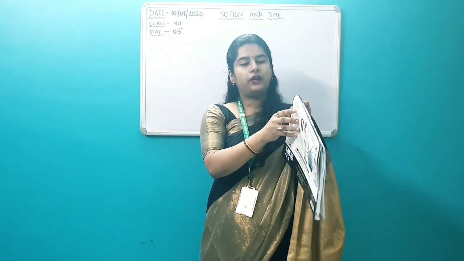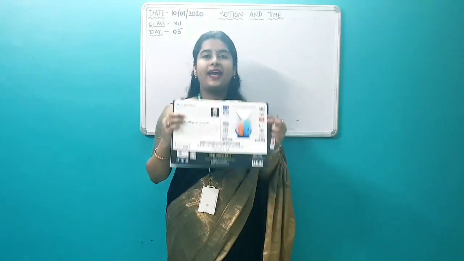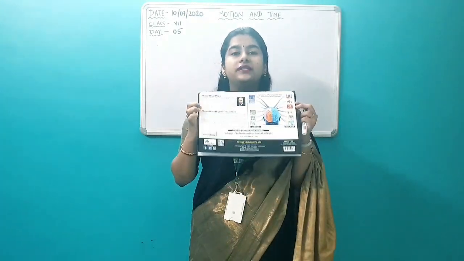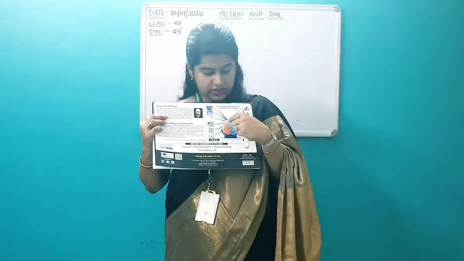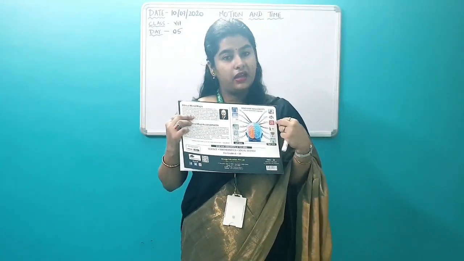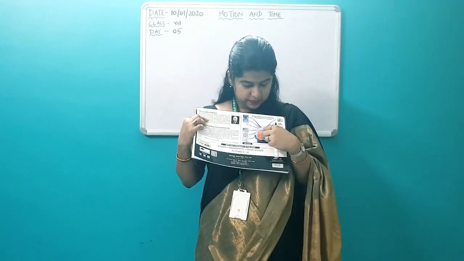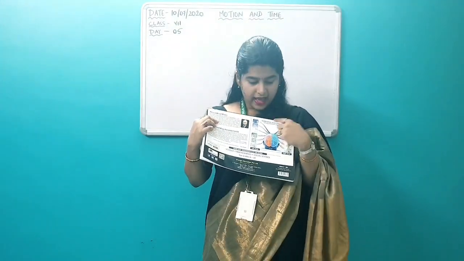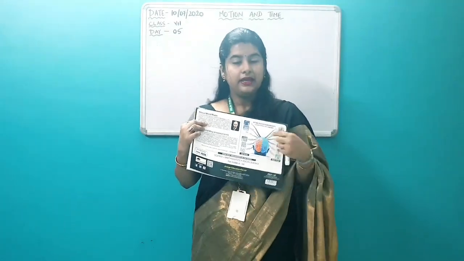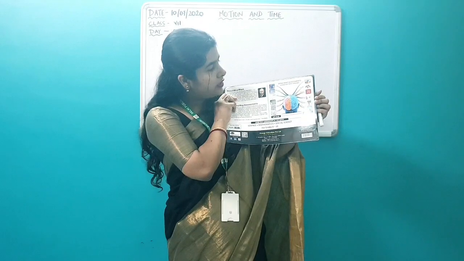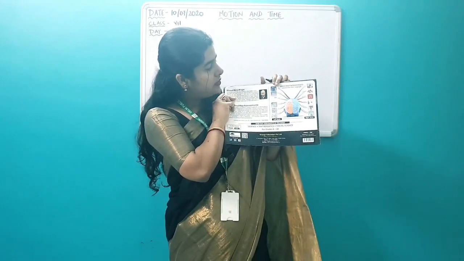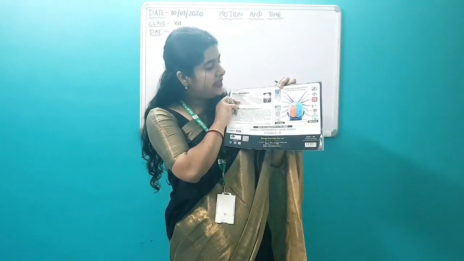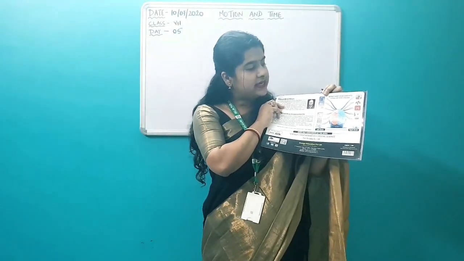What is this mind map exactly about? Look at the back of your book. If you have this book, you can bring it in front of you and see what is given at the back. You can see the structure of the brain, where the brain is partitioned into two halves, the left brain and the right brain. The different purposes of these two sides are given. The left brain can recognize numbers, lines, languages, logic, sequence, and analysis.